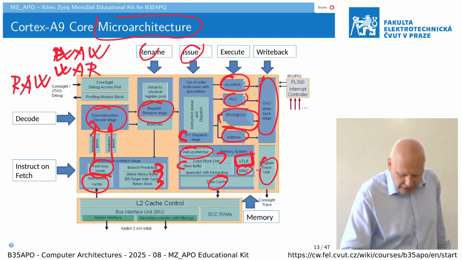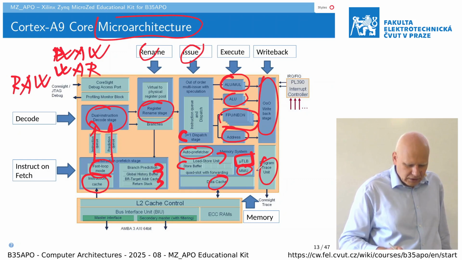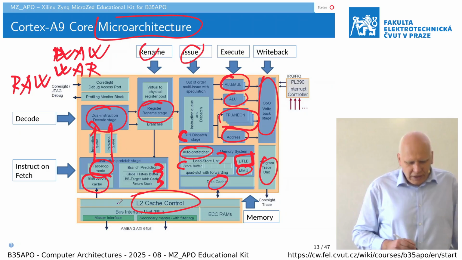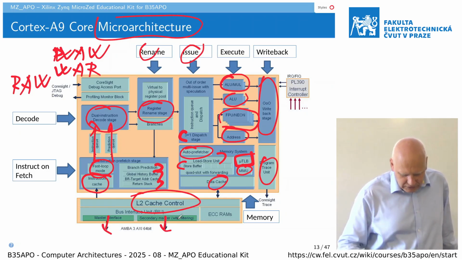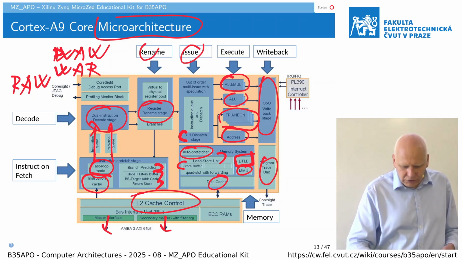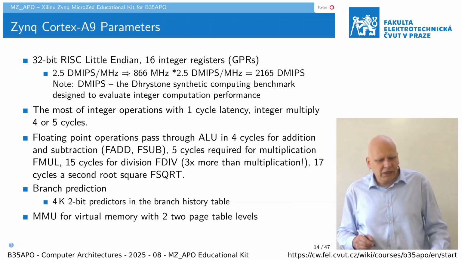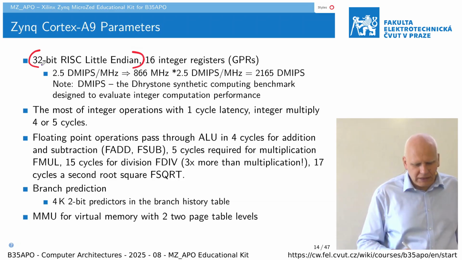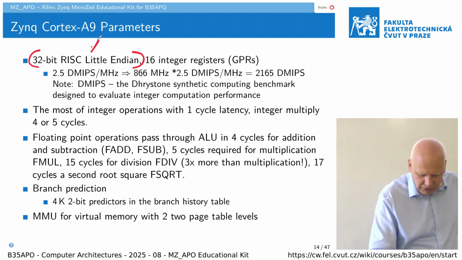And then there is some tracing, for the ability to debug the state of the core. And the two cores are connected to the L2 cache, and there are master and secondary master interfaces which go to the rest of the chip. The actual architecture is little endian 32-bit RISC ARM. Okay, it should be okay. I have written RISC little endian, but it is ARM.